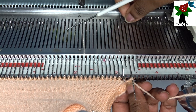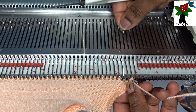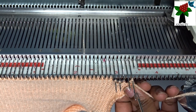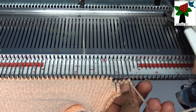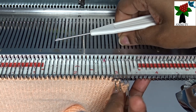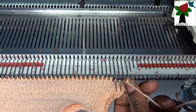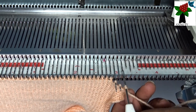Okay, let me count now. This is 3, 4, 5, 6. Yeah, I'm supposed to push 6 needles. Yes, okay, I've done one, so I'm doing the second now. If you keep track of your needles, you'll know when you've decreased, but it's nice to just push the needles you are decreasing out. That way you know the number of needles that you've decreased.